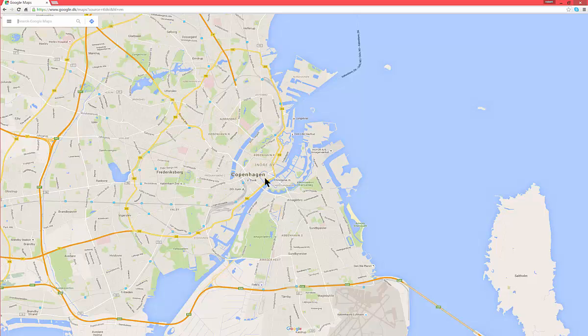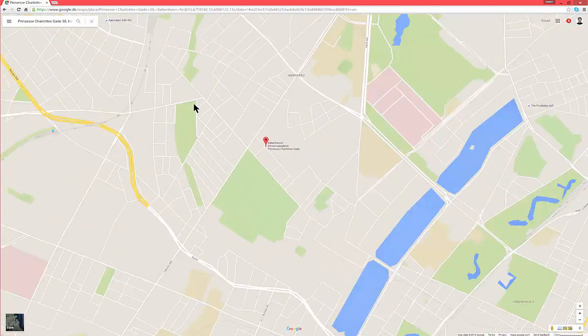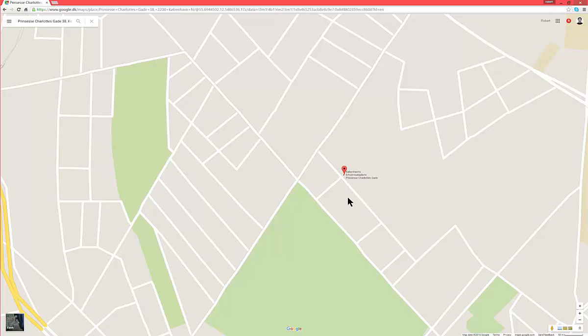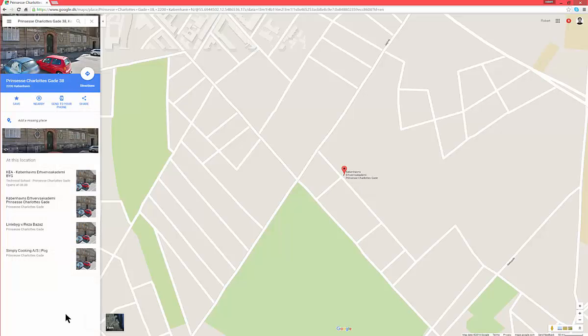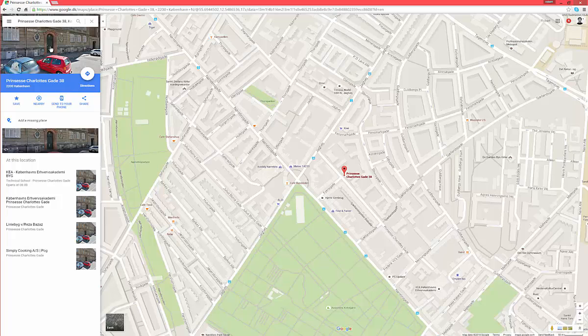And in here, in Copenhagen, type the address Princess Charlotte Gate 38, Copenhagen. Okay, now we found it. Once you have the correct address, you can see the preview here, the image. You can turn that off, and also you can change to Earth.